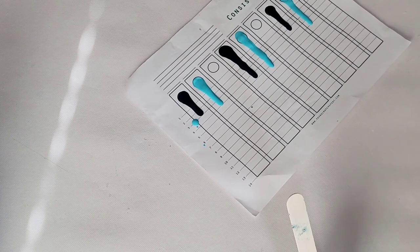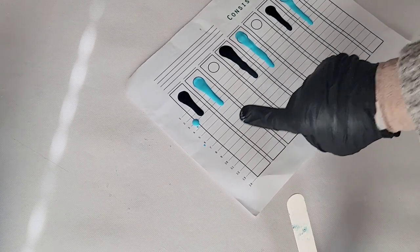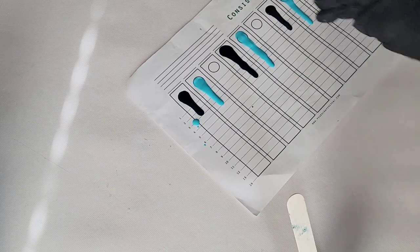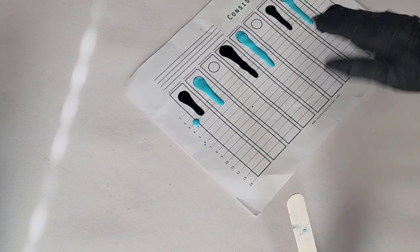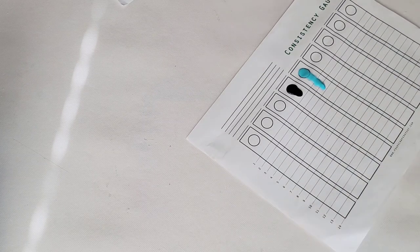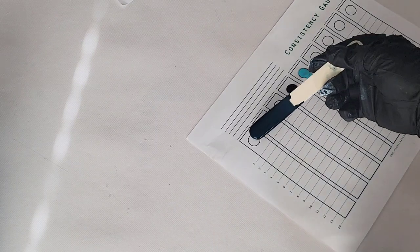Now, personally, I'm going to tell you something. Personally, I would do a pour with those being different like that because this one isn't all the way down here and this one's up here. They're in the same ballpark as they were over here. One number difference, you're going to be okay. Trust me, with any of the pours, the pearl, the bloom, Dutch pour, you'll be able to blow the paints whether they're on a 4 or a 5. All right. And in that video, I explain all of this to you.